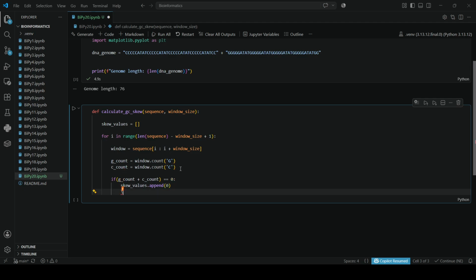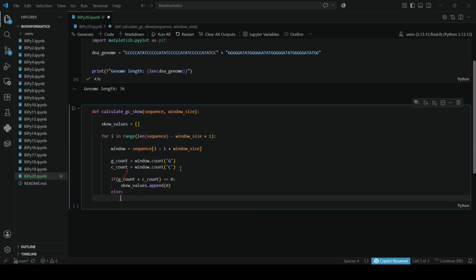And we have to add an else condition as well. So else, we will apply the GC skew formula. So skew is equal to G count minus C count, divided by G count plus C count.